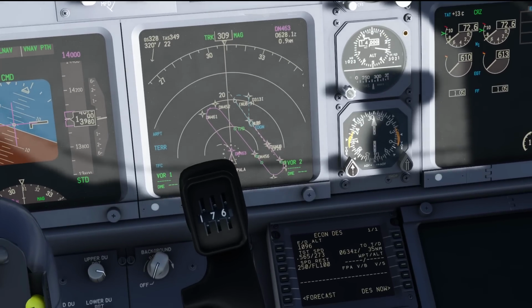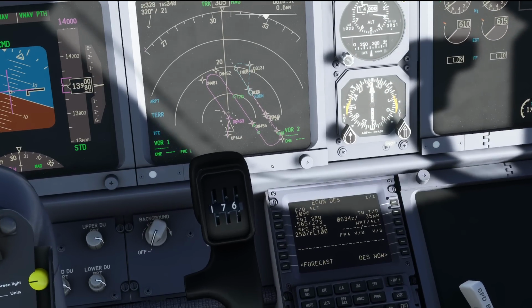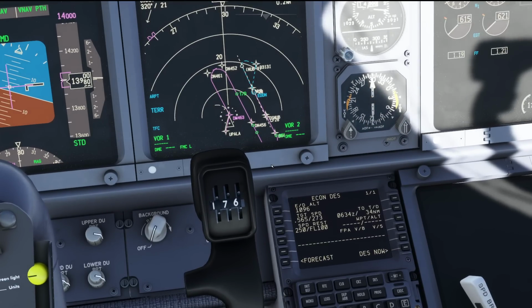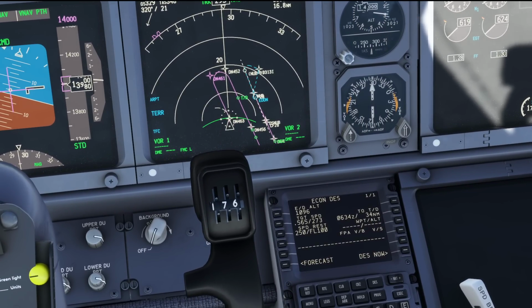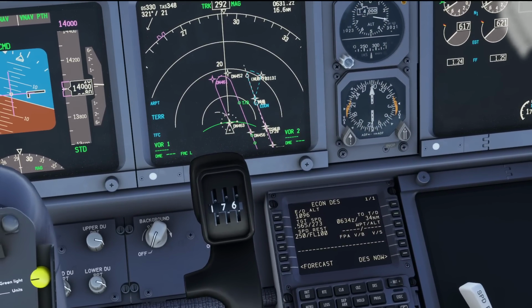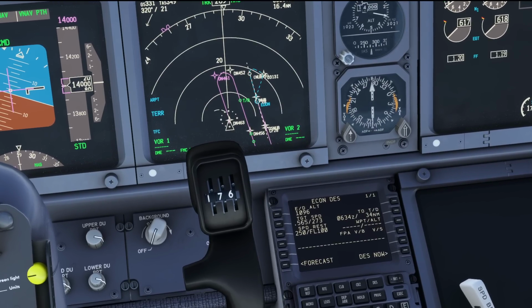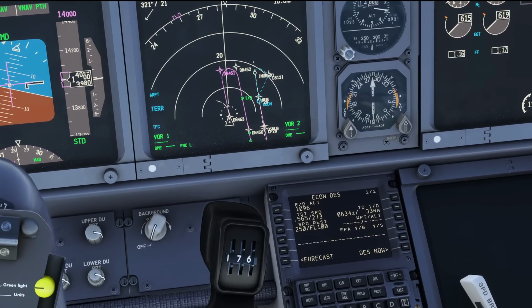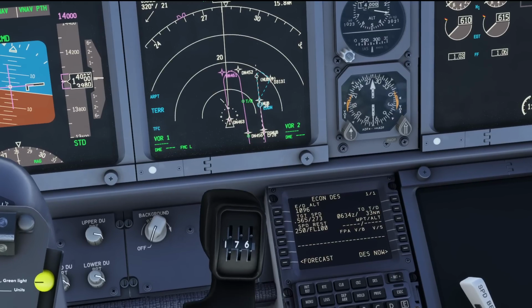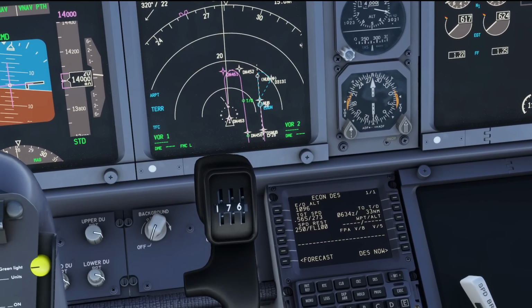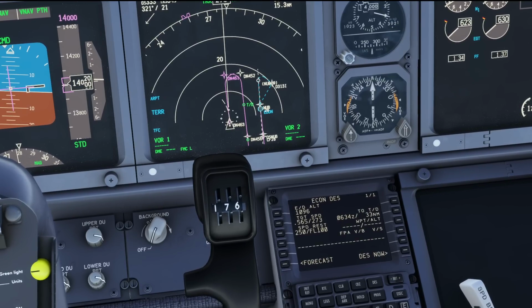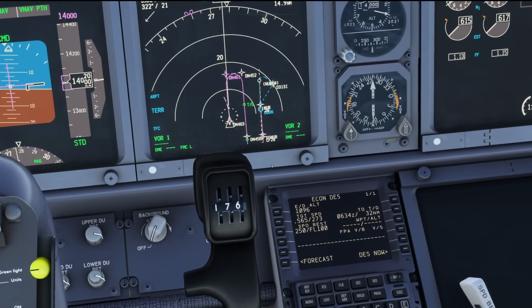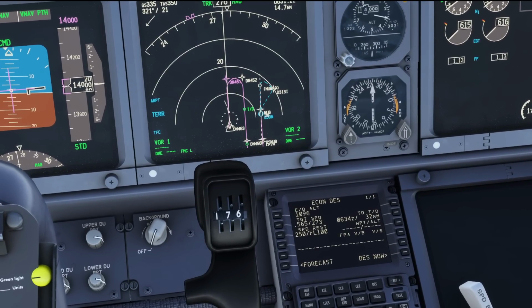Now, the airplane is automatically going to transition to the approach mode once flaps are extended, or once it passes the final approach fix. So that's just something for you to keep in mind here. And the VNAV approach mode is actually very useful for VNAV driven approaches where you are not using the integrated approach navigation capability. And some airlines still don't have IAN capability in their aircraft, so they are actually using VNAV all the way down. For further information on that, have a look at my non-precision approach tutorials.